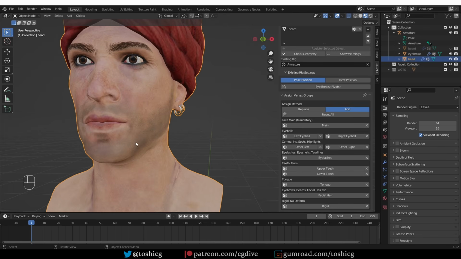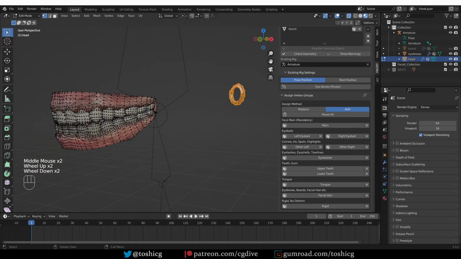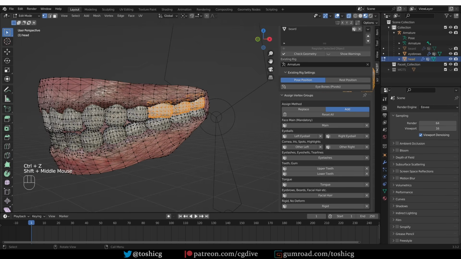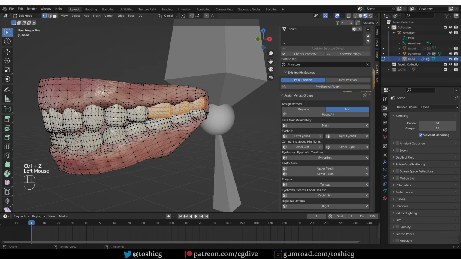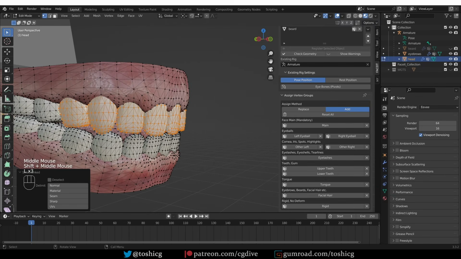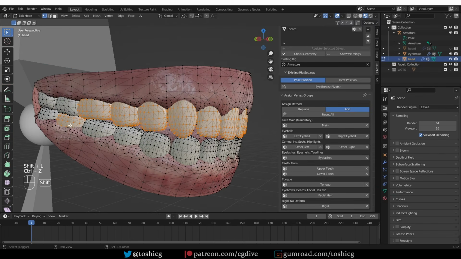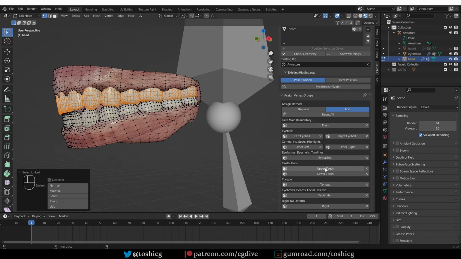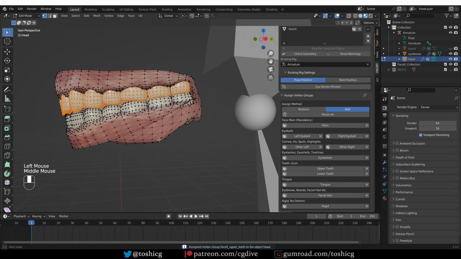So I'll go to edit mode again for the main mesh. And now I want to select the upper teeth. Here the teeth are separate meshes, so I can place the mouse over a tooth and press L and keep doing that. And I don't want to select the gums yet. So keep selecting the upper teeth. Maybe I should disable X-ray. If I press Shift and L over this lower tooth, I can deselect it. So those are upper teeth, and I'm going to assign them as upper teeth and hide them.